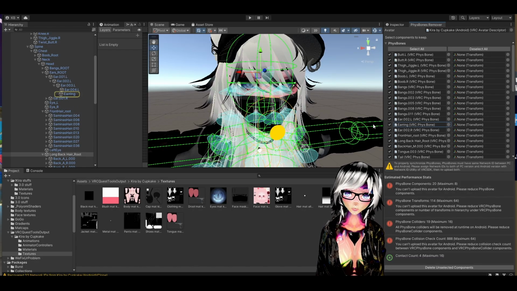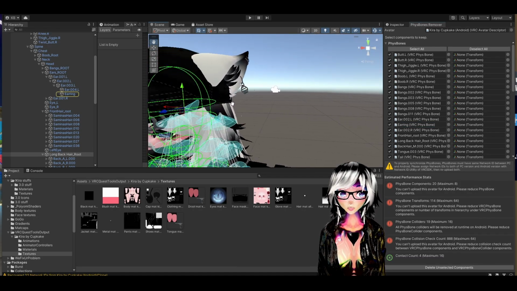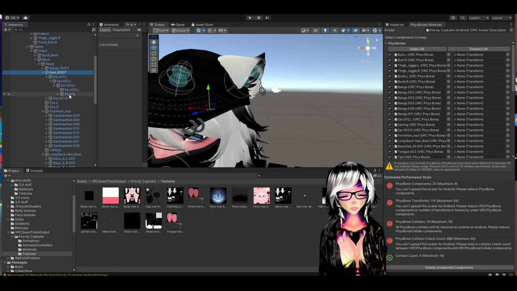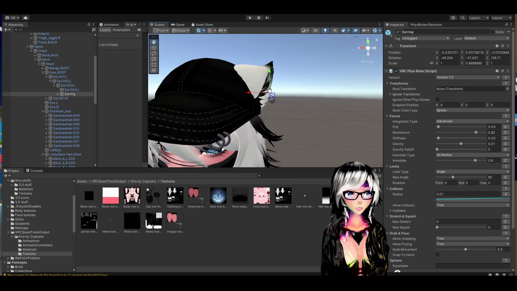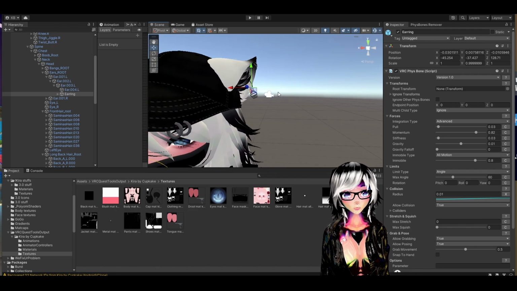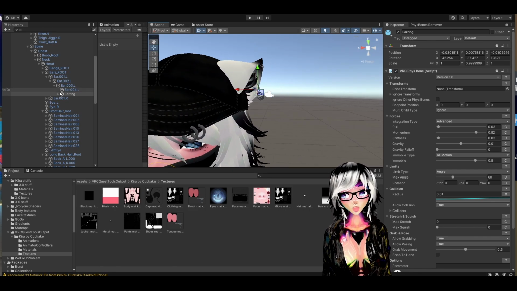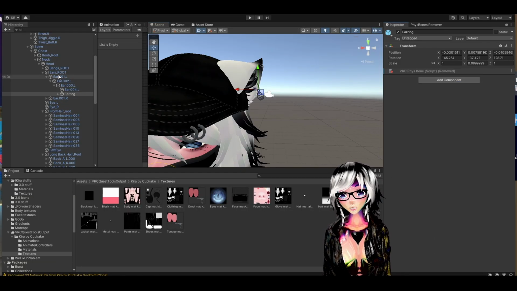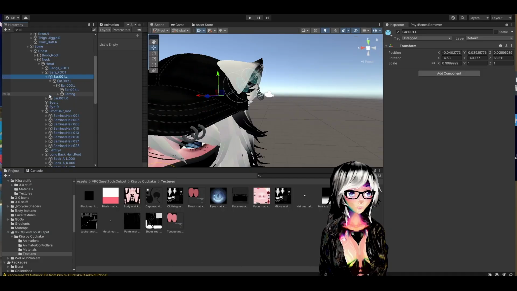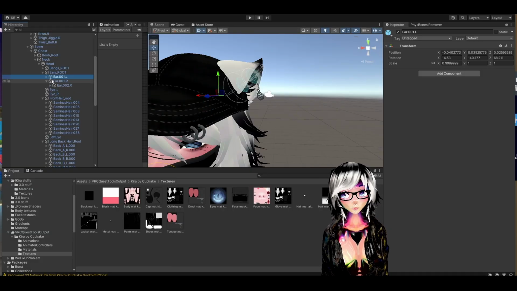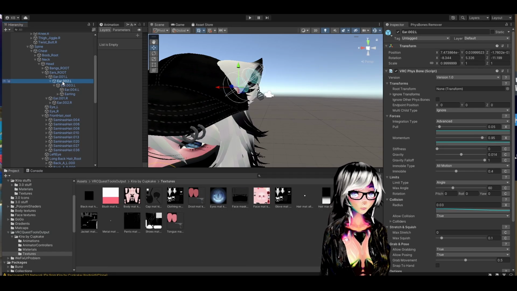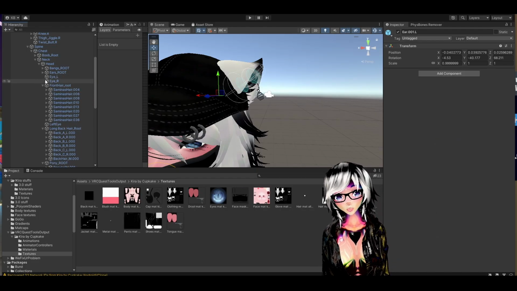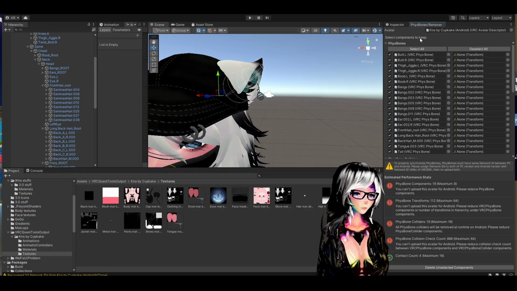Let's see, what else do we have? Okay, so this is a specific issue as well. So we have the physbone on the ear, but the thing is you have one on the earring, because I suppose you want the earring to move in a different speed and fashion. But I'll have to make the sacrifice and just remove the physbone on the earring. And also the ears have a root as well. So let's see how that works here. Oh, I see. It needs to ignore this one. So on ears, we'll have to keep it this way for now. We'll see if that's going to have to be changed or not.